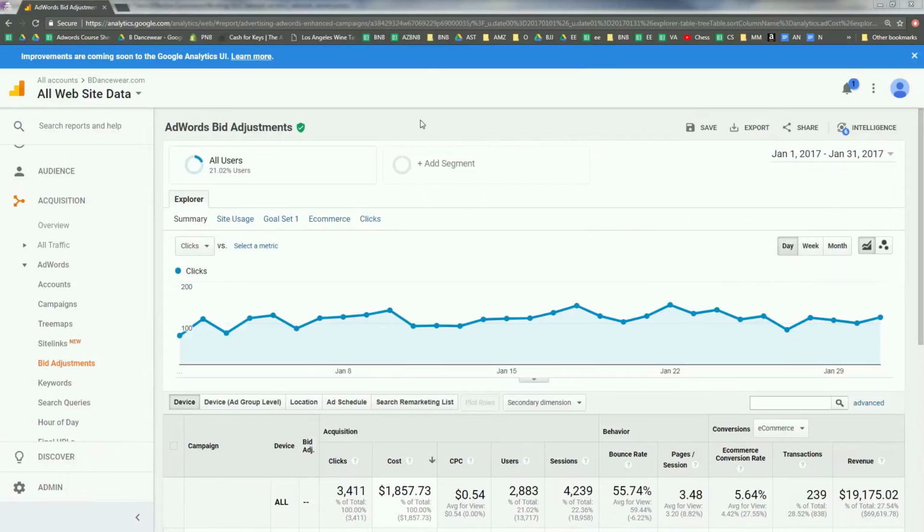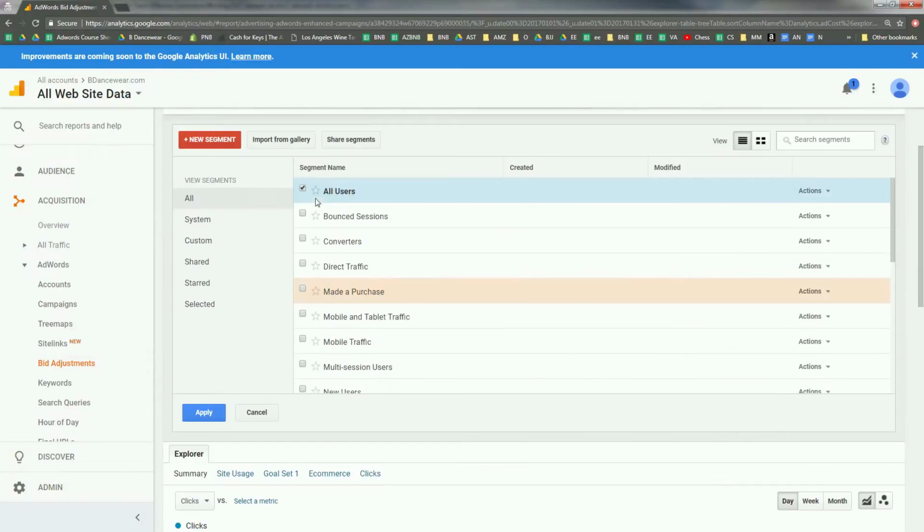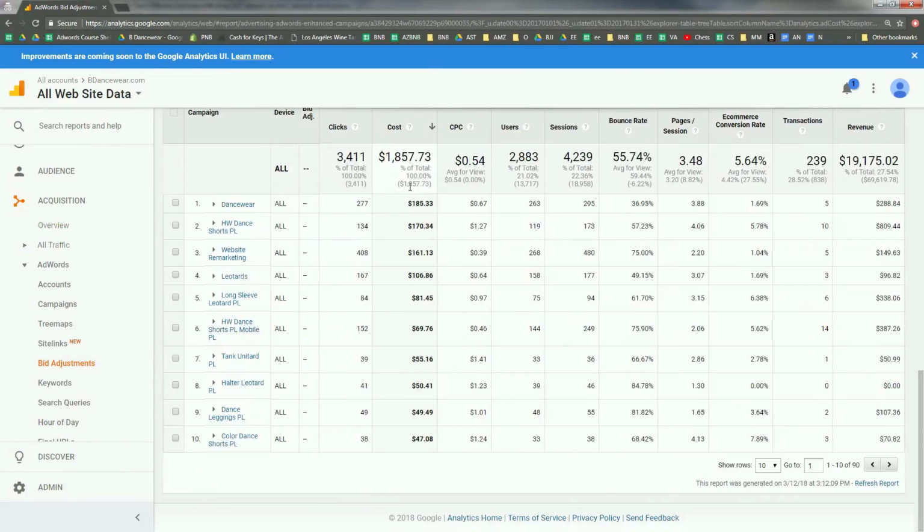One of the easiest and quickest ways to review your AdWords is to actually go into Google Analytics, go down to AdWords and bid adjustments, and you can see all your different campaigns here. And I took some data from last year, so I'm not giving away too much information. But what you'll basically want to do is, if you see that you're spending less money than you're making, you might want to raise the bid. So that one, when you consider profit, maybe that's doing good, but it's not amazing. But this one, look, I got a 5x ROI on my money. I'd probably increase that bid so I can get more traffic to my website.